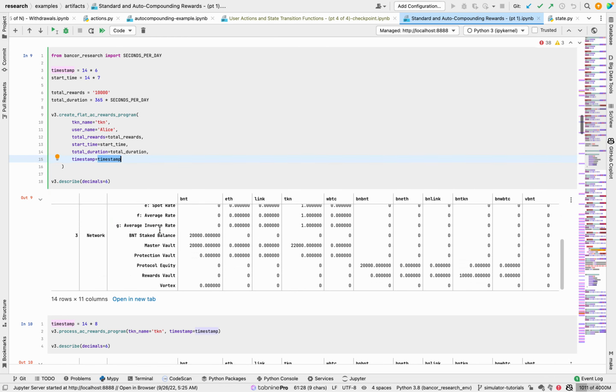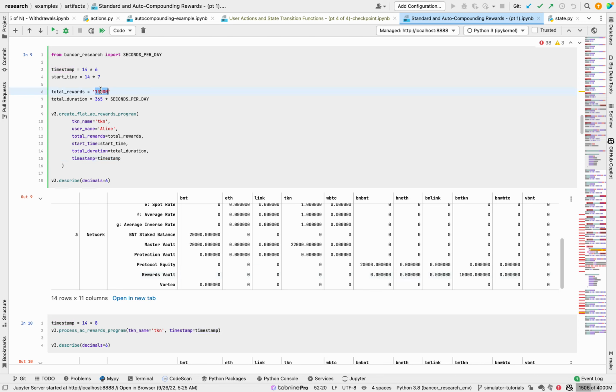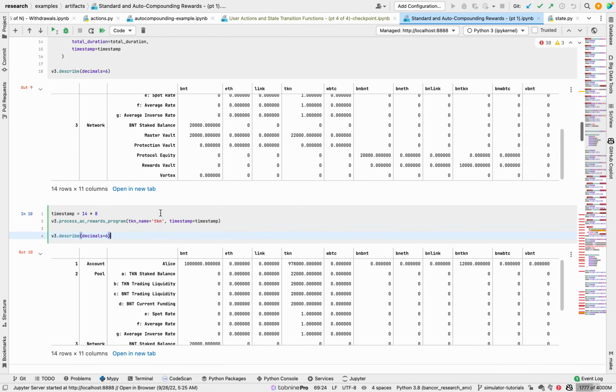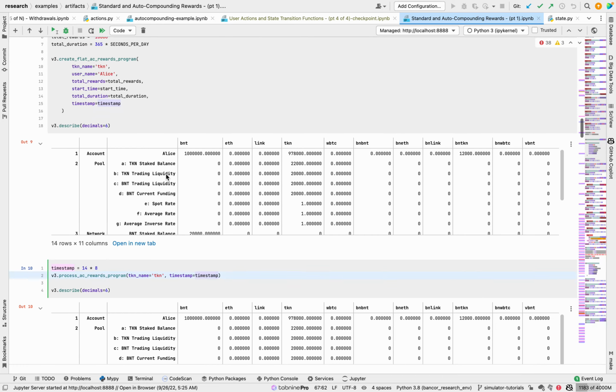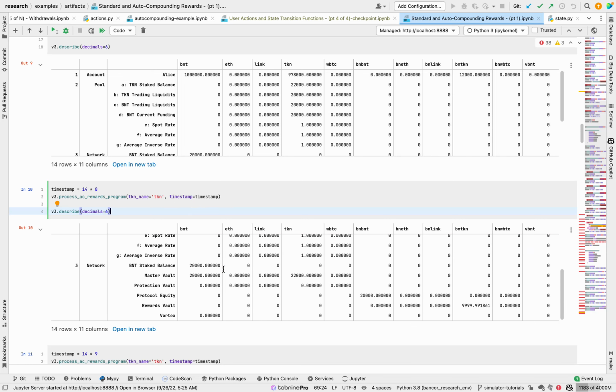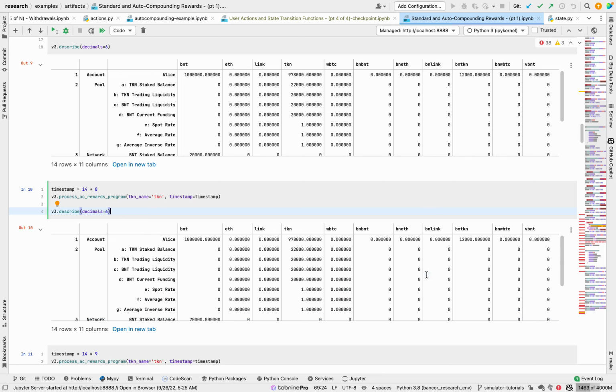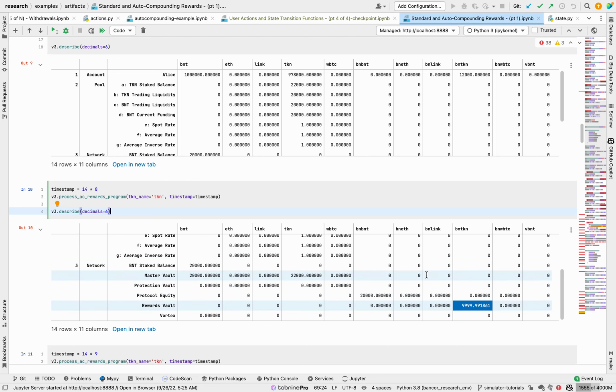So once we do that, we can scroll down and do our balances here, and if we come down somewhere here, rewards vault, we can see that actually there was a BNTKN rewards vault balance added for the amount of $10,000 such as specified. And if we flip the timestamp again, we can then run process auto compounding rewards program, and the name of the token that it's for, and then the timestamp, which I believe is it's progressed 2 times since it was created. We can now see that some of the rewards have been distributed, and so that's exactly what we want to see, right?